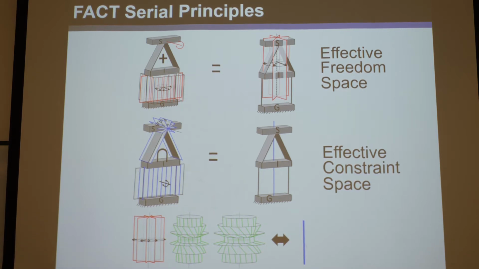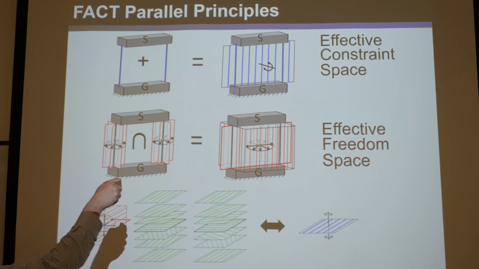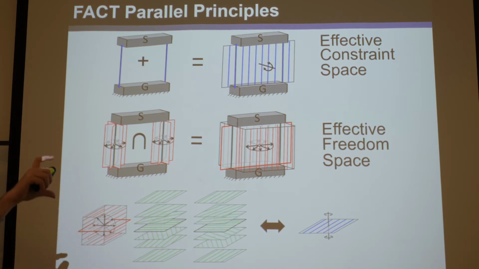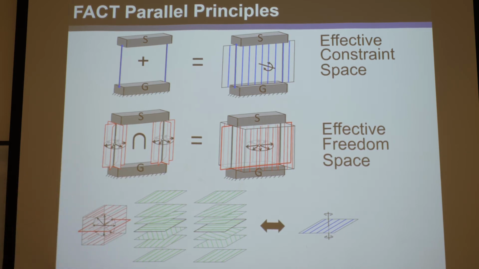And it's also interesting to note that there's an analogy with freedom spaces and compliance, and stiffness matrices and constraints. Remember when we made our stiffness matrices or even the scalar stiffnesses, I said springs in parallel, you add their stiffness. Well, stiffness is like, it's stiff, it's constrained. Constraints in parallel, you add them, you linearly combine them. But remember I said springs in series, what you do is you take their compliance and you add their compliance in series, and you get the effective compliance of the whole system.